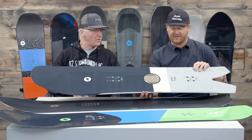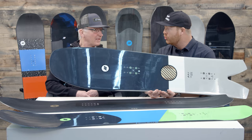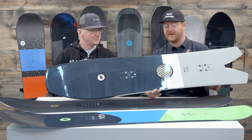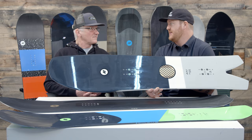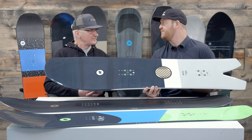One of my favorite things about the Cool Bean is that because of that short tail, you're able to pivot on your front foot really easily. So when you get into tight spots or tight trees, the Cool Bean is probably one of the most maneuverable boards. But at the same time, with the drastic volume shift it has, it still has the surface area of a board that's like a 160. So for a big guy, I jump on a short board — this is a 144 — but because it's so wide, it still floats in powder just as well.